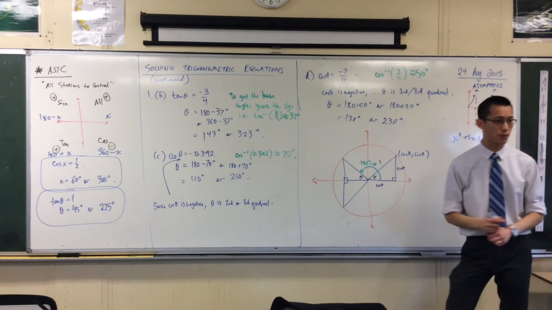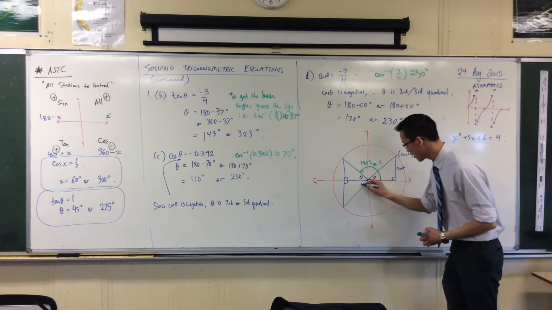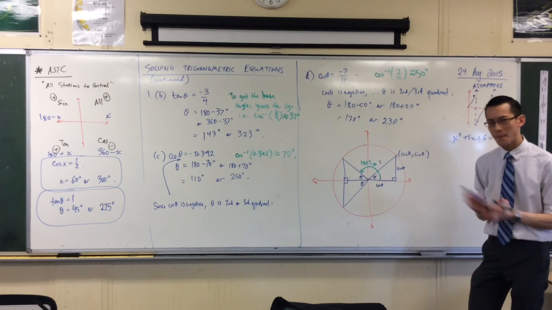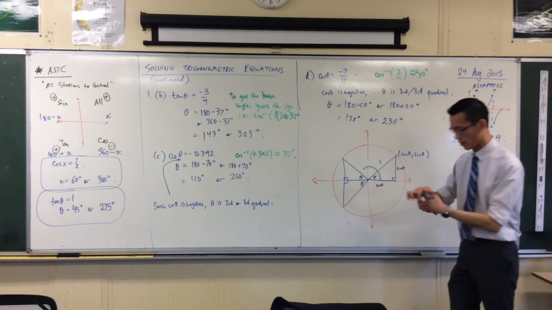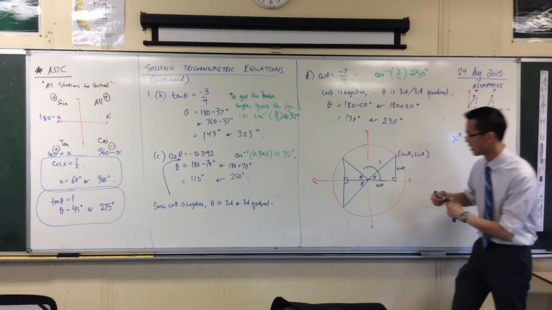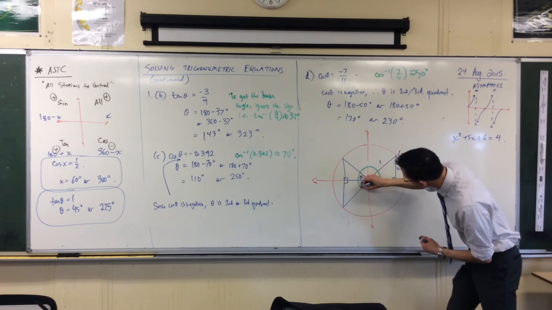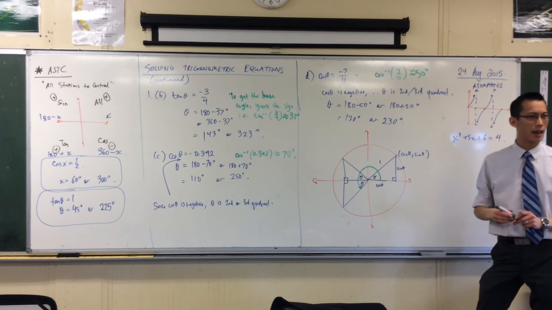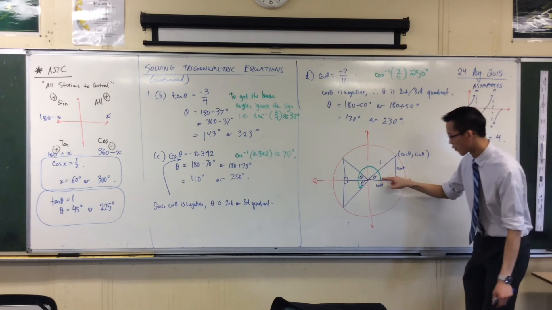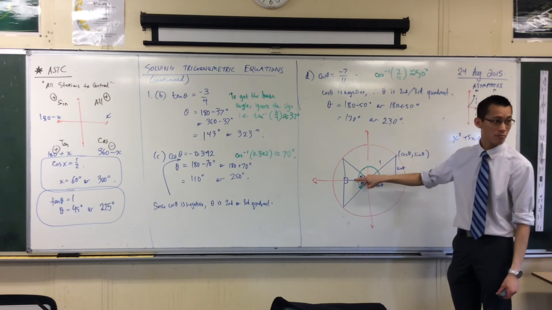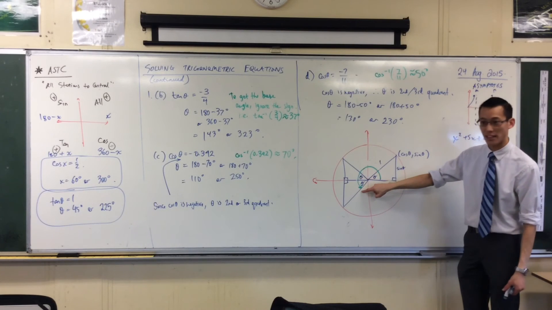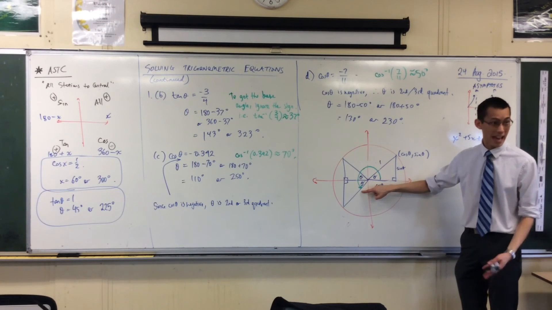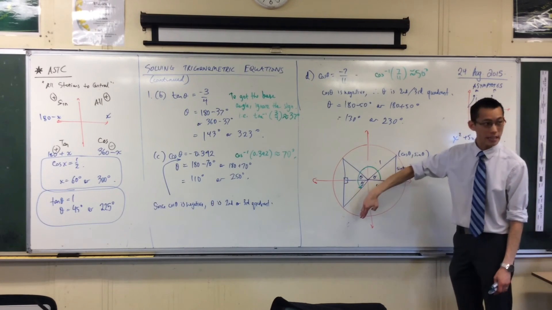Like so. So, there's my right angle triangle. Now, if I want theta in there, it's there, okay? So, now my green angle is not going to stop here. Rather, it's going to start from the positive axis and go all the way around to here, okay? Now, can you see why? Look, from here to here, there's 180, right? All the way around, that'd be 180. And then to get to the actual angle I want, I add theta. I add theta. So, that's why this is 180 plus theta.